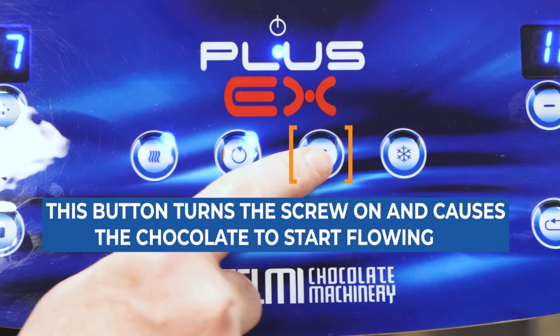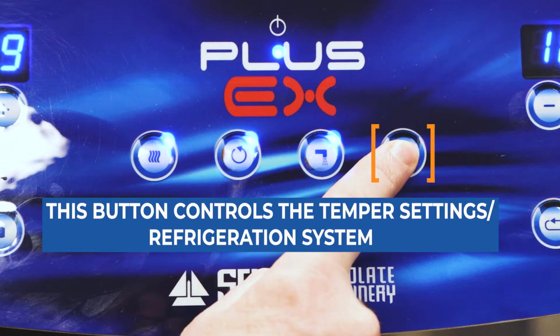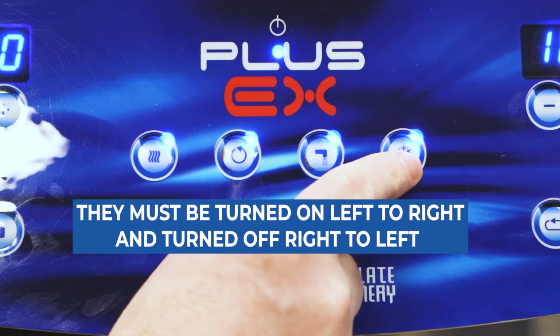We don't have chocolate in the machine right now, so that will not work. The last button with a snowflake controls the temper settings or the refrigeration system, and that turns on. These buttons cannot be turned on and off out of order. They have to be turned on from left to right and then back off from right to left.